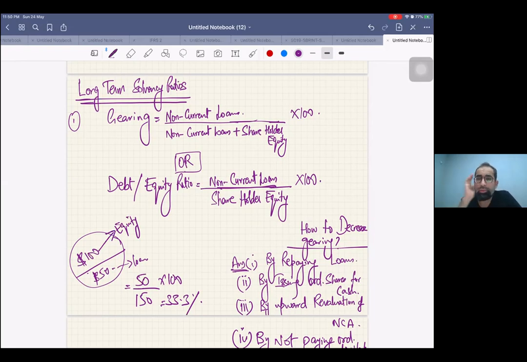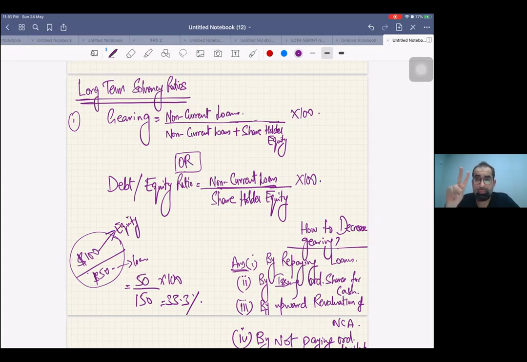High loan means high fixed cost of interest. Giving you two reasons why loans are bad. If a company has taken a lot of loans, that means higher loans, higher interest. And interest is a fixed cost, and fixed cost increases the risk of the owner. Whether you are earning or not, you have to pay fixed cost. Fixed cost is not an activity related cost, my dear. So this is not good for any business.